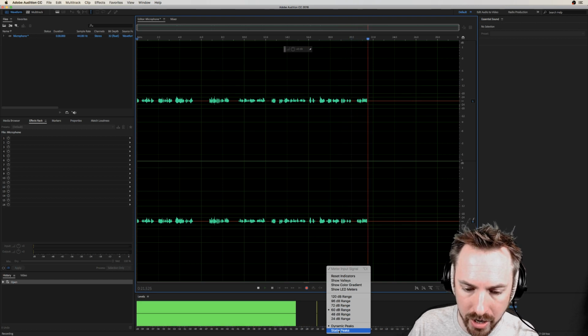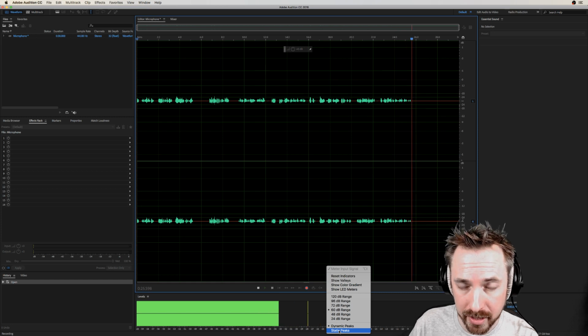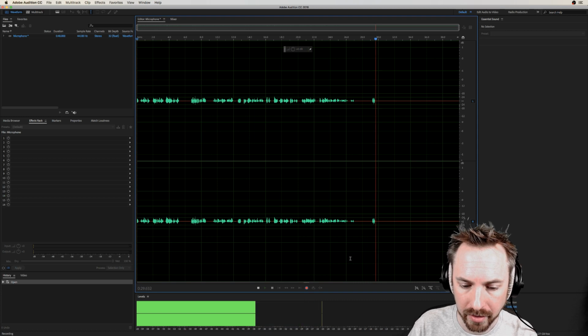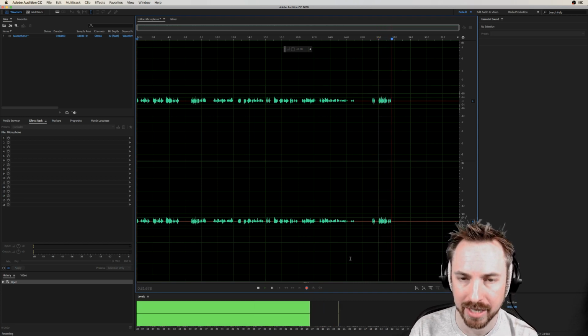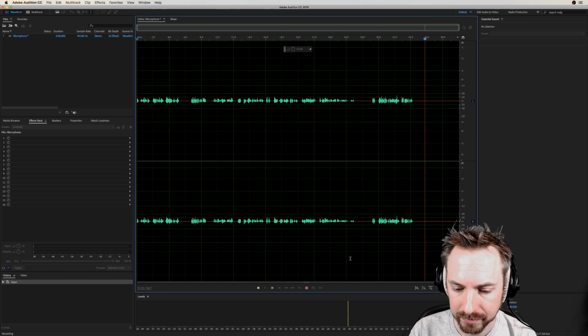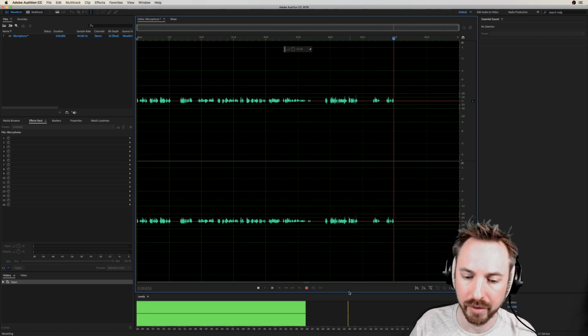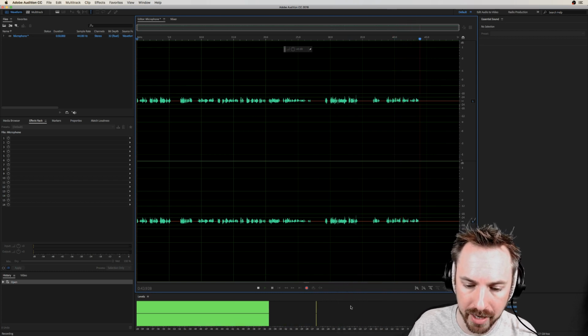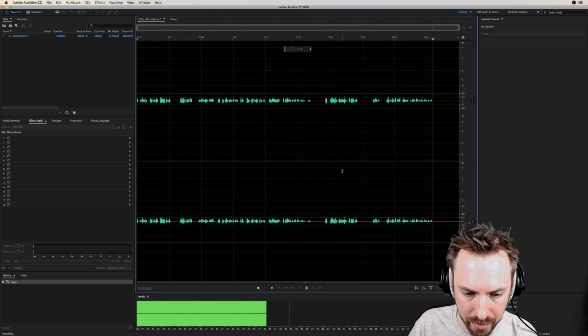What this is going to do, when I change this over, is the yellow bar will not disappear, and it'll show you where your peak is in your speaking. Watch this. Okay, now I have a static peak meter, so I can see exactly where my audio is peaking, just below minus 20. So static peaks is very good on the levels indicator for seeing where your peak is. I'll go back to dynamic because that's how I prefer it.